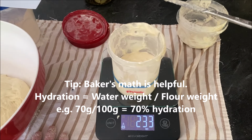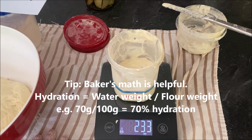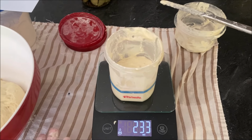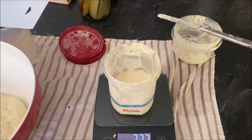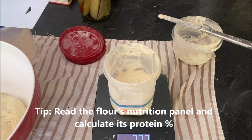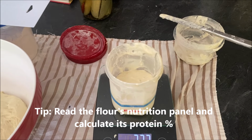And that's kind of what you're aiming for with bread dough. And like I said before, you might go higher or lower depending on the absorption rate of the particular flour that you're buying, because it will change. Higher protein, stronger, harder bread flours are more thirsty, and they can take a lot more water.